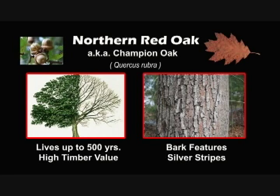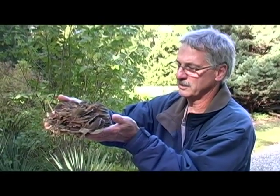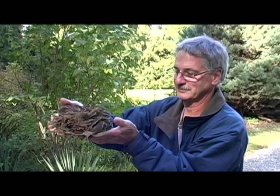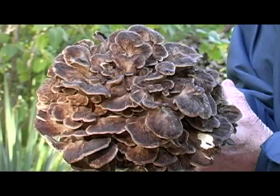Now show me the backside again — it should be white. White, and I trimmed off the bottom. Look at that. Just beautiful, white, clean, no insects. What would you think the weight on that is? I weighed it — pound and a half. Describe the flavor. Out of this world. Just wonderful.